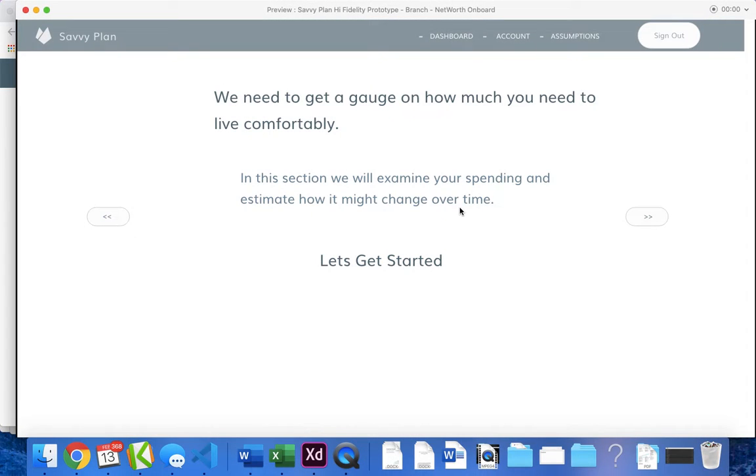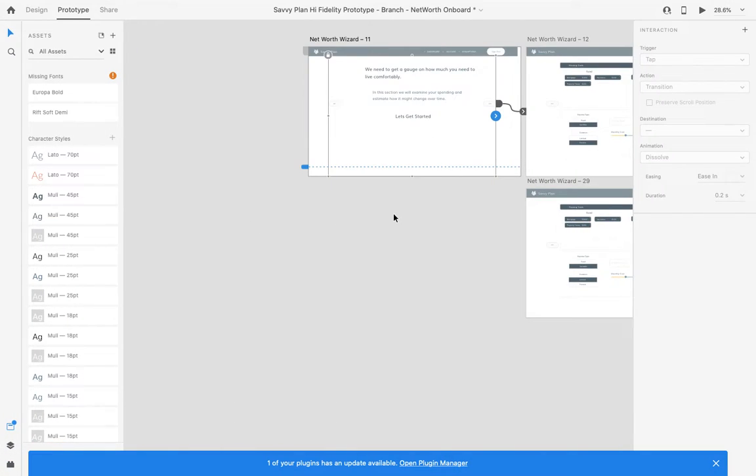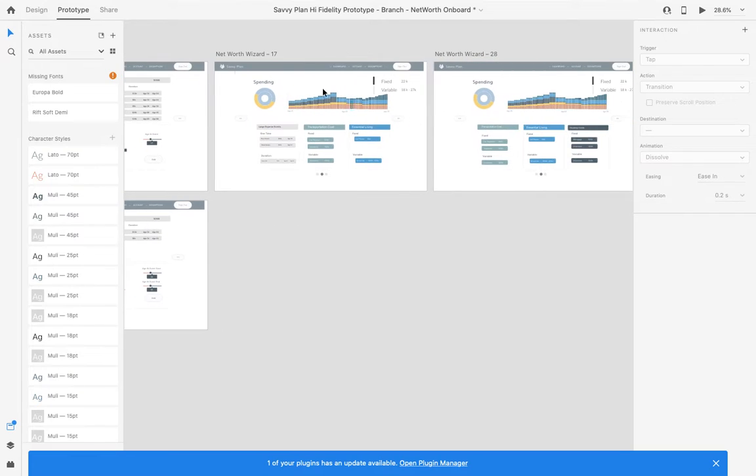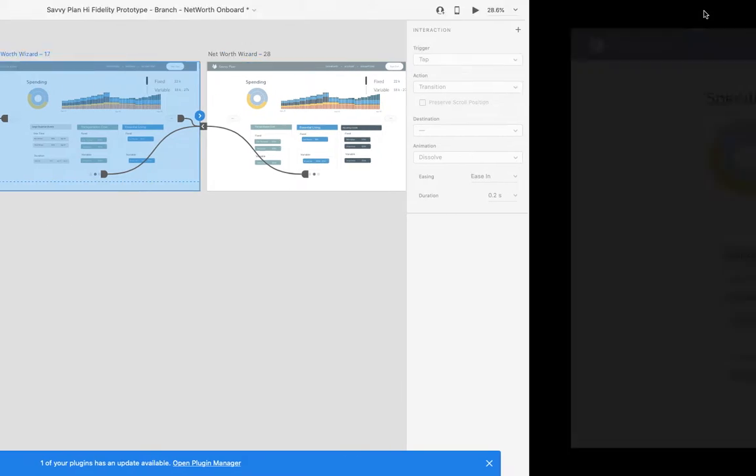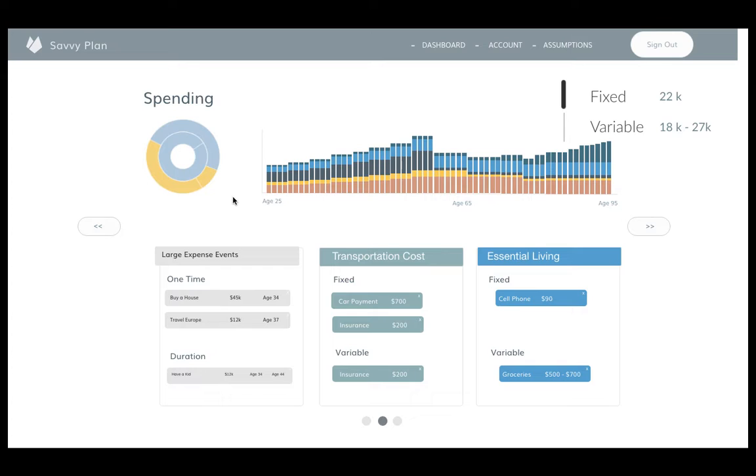I'll exit this and go into the end version. I'll just show you what we're hoping to have it look like at the end. We want to have this chart, which I've shown you guys before, which has a projection of their lifetime spending. And then maybe a little chart over here that shows their breakdown according to their spending over the month. I'm thinking that we'll align it really similar to the net worth section because the user will have experience building something with that type of platform, so it'll be easier for them to work with something quite similar.